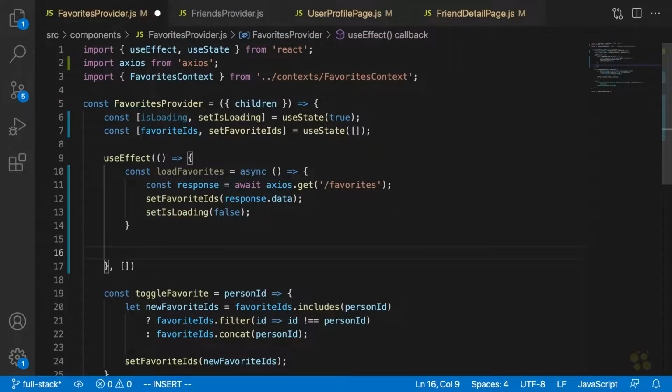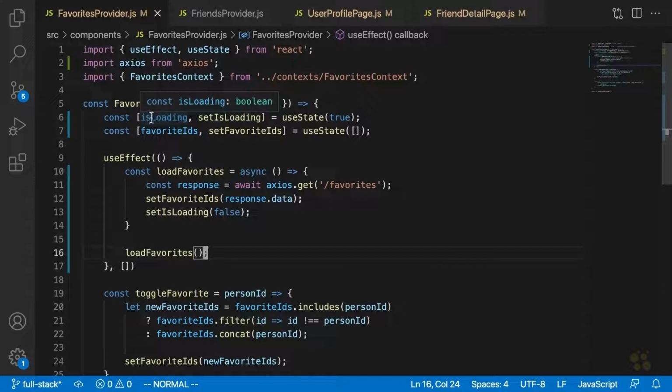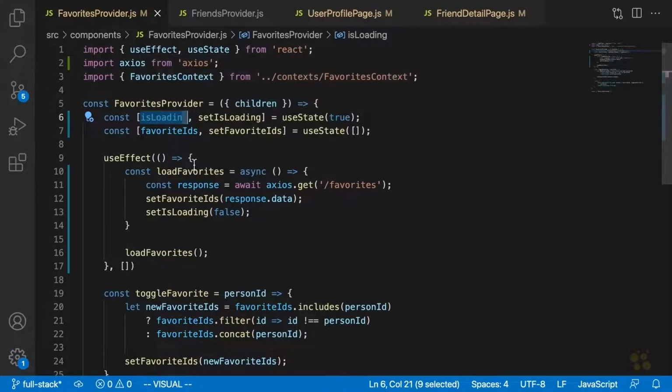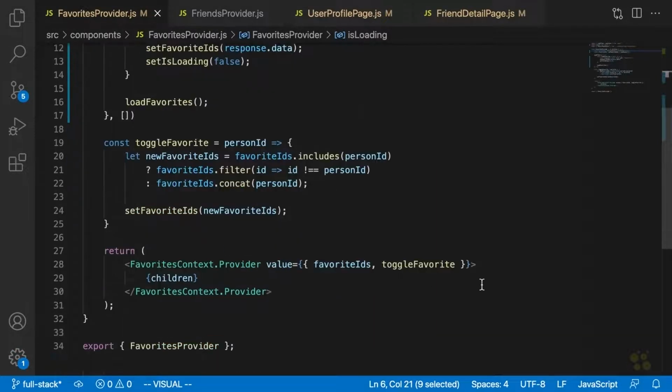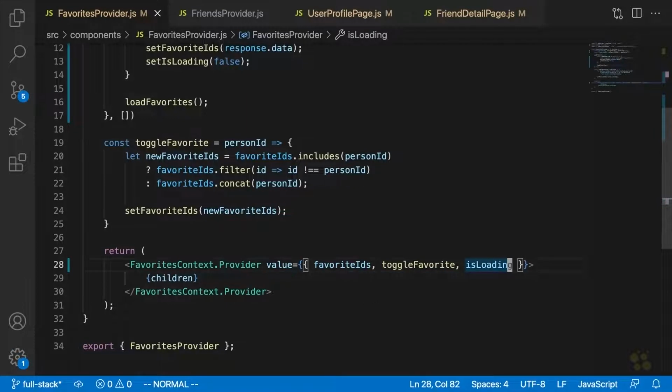Okay, so now all we need to do is load our favorites here. One other thing, though, is that we do need to make this isLoading variable available to the components that need it, right? And the way that we can do that is by going down here and adding it to our value object that we're passing to our favorites context provider. So that'll look like this. We'll just say isLoading, and that will make it available if a page needs to display a loading message or something like that.